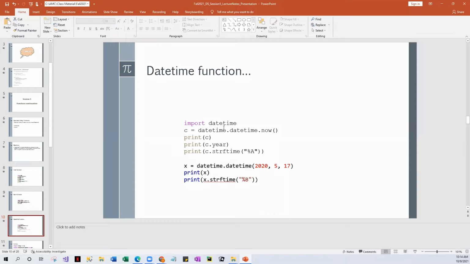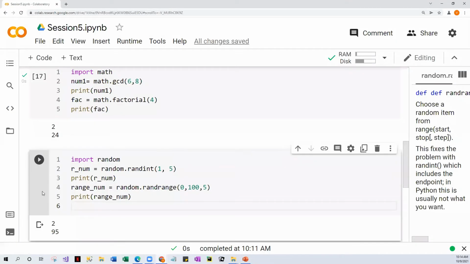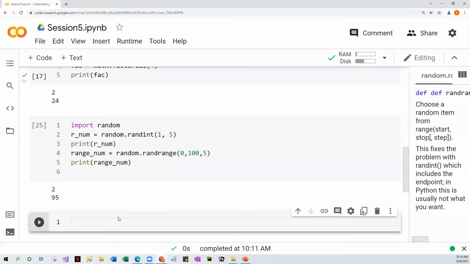And we can use the date function to get the current date, or you can use it for getting the differences between dates, and to check whether it is a weekday or what day it is. Everything we can do using the datetime function. So for that, we need to import the datetime function. Okay, let me add a code. So we are going to start with import datetime.